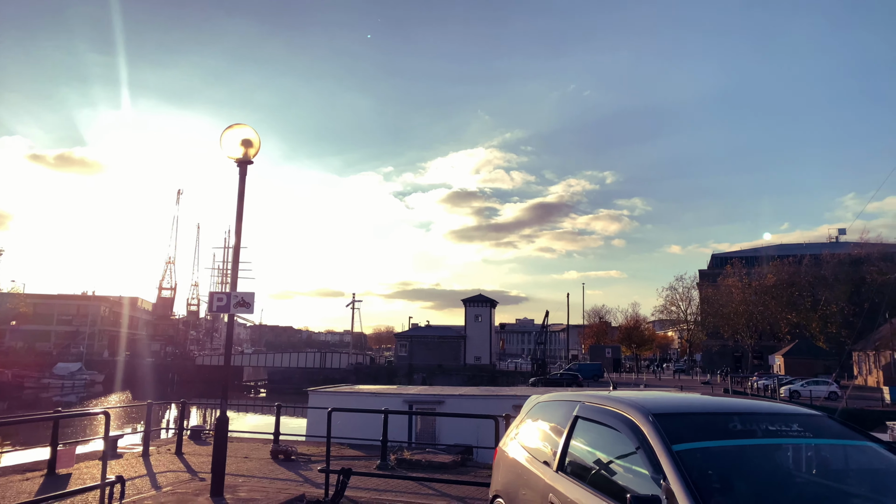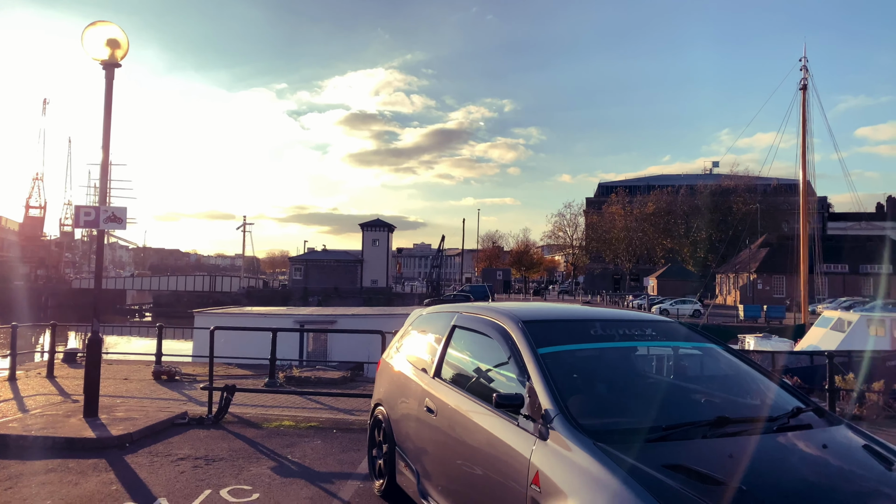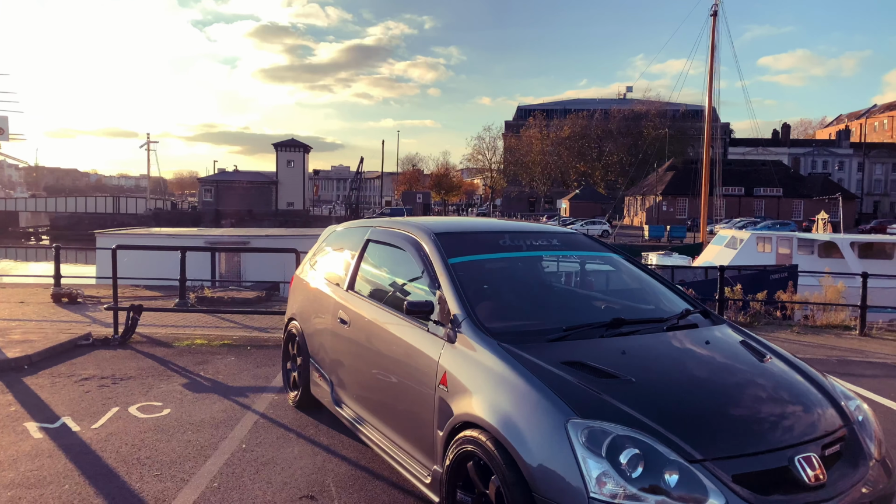Hi, I'm Matt Prowse. I'm from Bristol in the United Kingdom, and this is my supercharged Honda Civic Type R EP3.